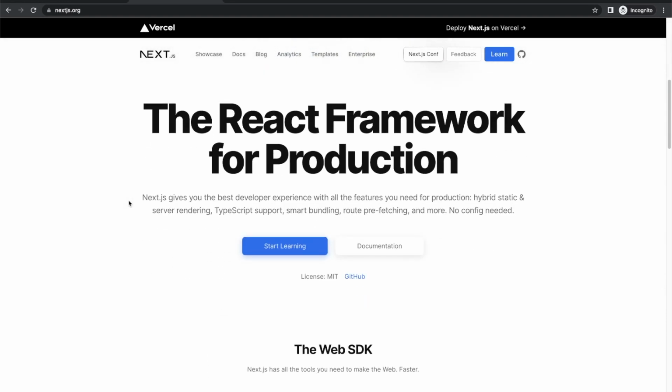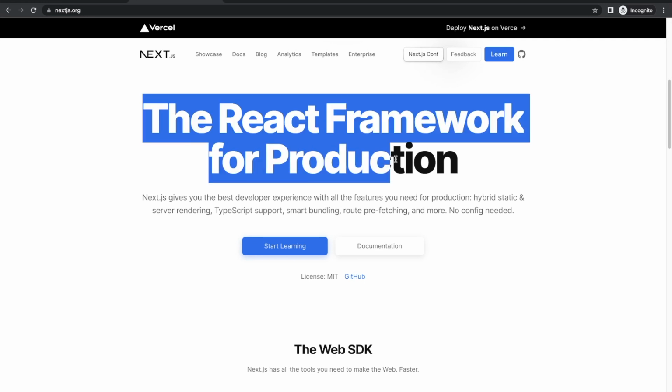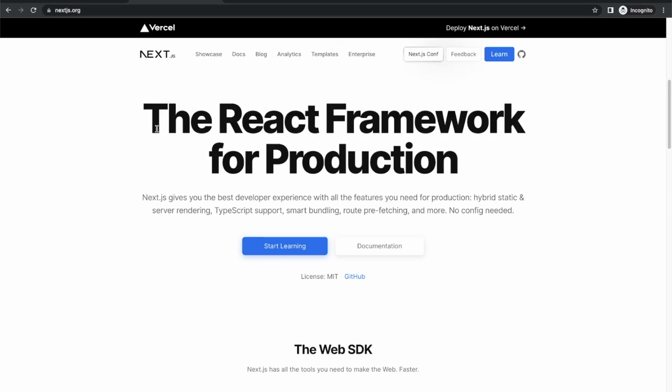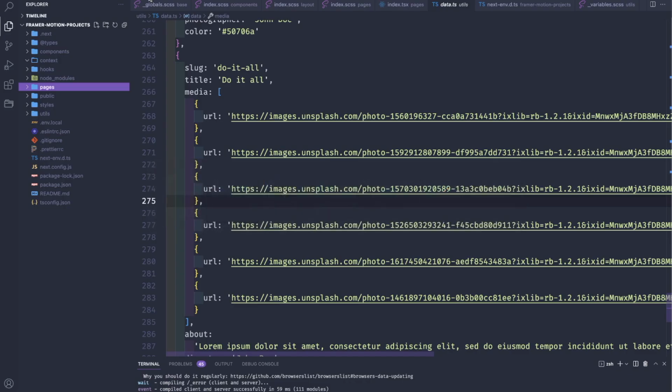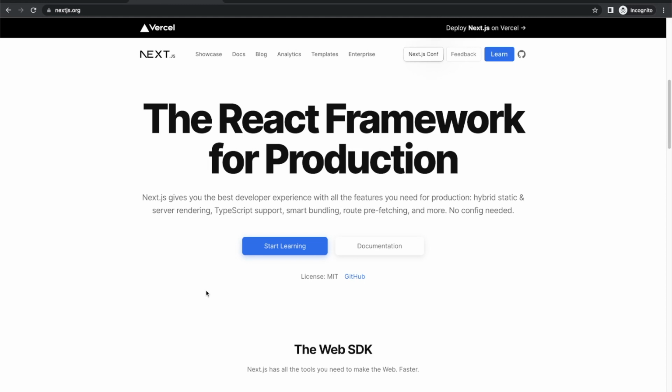It's like, let's say, a competitor of Gatsby. Many of you asked me to create one project, or at least one project, in Next.js. So the structure of the project is a little bit different from Gatsby.